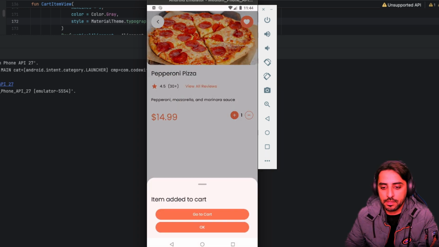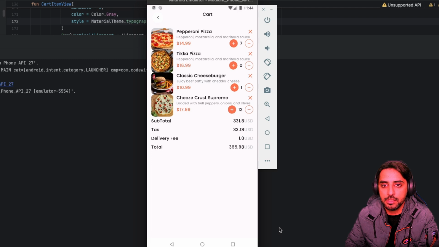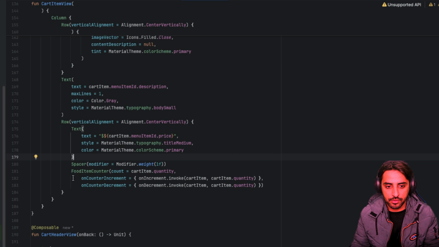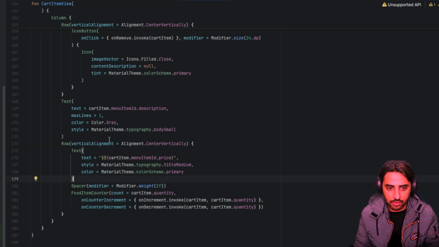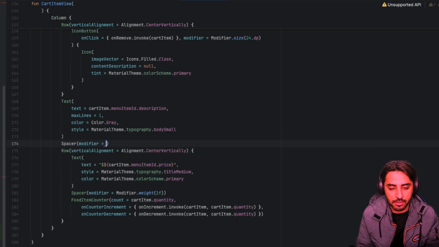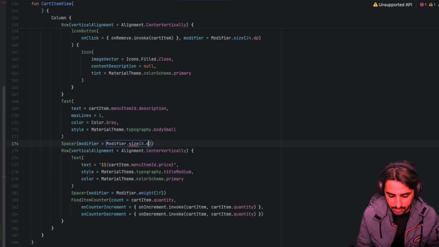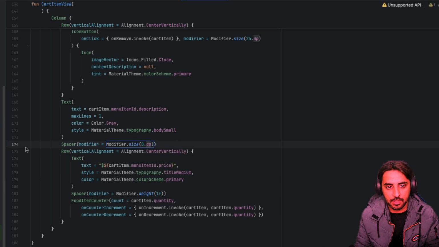Okay, let's just get over here, go to cart. Okay, much better. I would say the things are adjusted according to what we wanted. We might want to add some spacing beneath every item, and also we would like to add some spacing in between these two items as well. So let's just do that. You know that we have this row, and this row has no spacing in between. So I'm gonna say modifier.size, and at least a dp of space should be there.